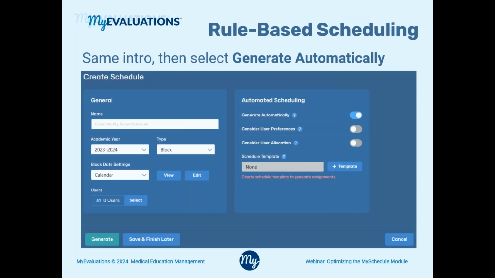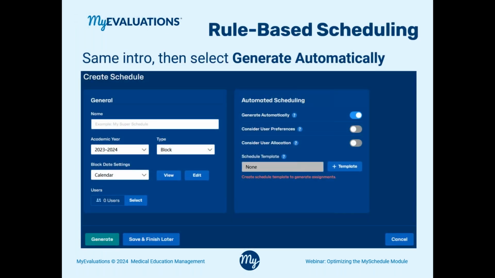So let's now do a quick review of some of the newer functionalities that will be available to you starting next week. So these are things that are currently not available to you, but will be available to you starting next week, which is part of the curriculum that we're reviewing for today. So if we're going to create a rule-based schedule, and a rule-based schedule means we're going to create a template of how a schedule should look, meaning the sequence of the rotations and what they should be, then this is how we would go through it.